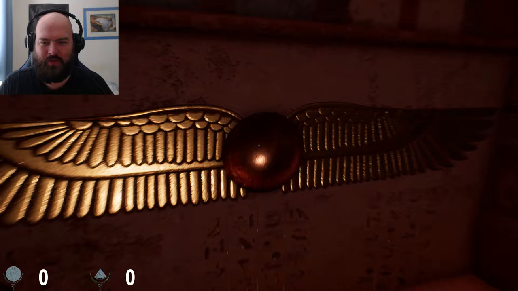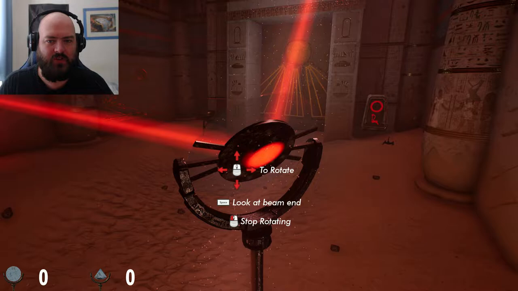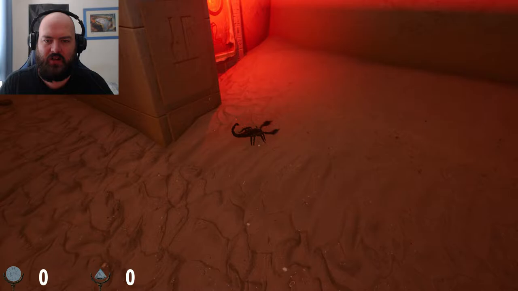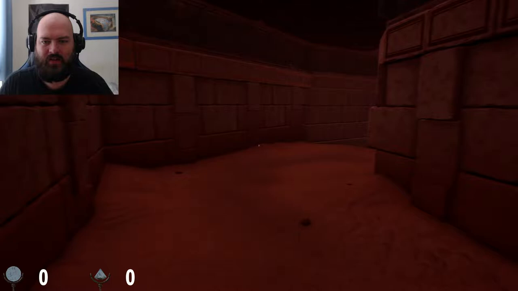Oh my god, what do we have here? Yeah, Scoppy boy! Rotate this. Okay, and try and aim for something. Beam ends. Right, okay, we're good. Yep, scorpion. Instant fire, okay. Scorpion, are you gonna show me the way? Oh my god. I didn't think I would stand on it. I'm sorry, little scorpion dude. Okay, that does nothing. Let's keep moving on.